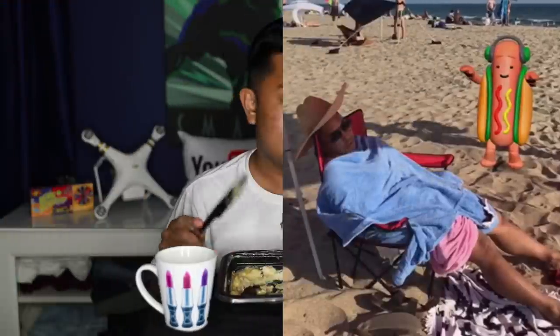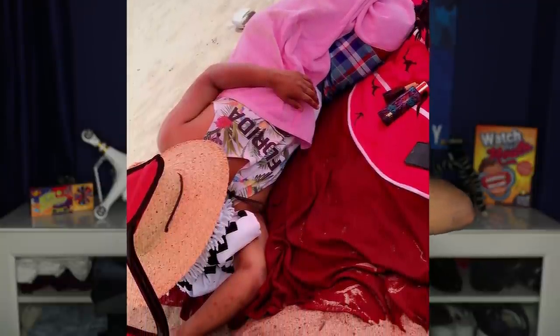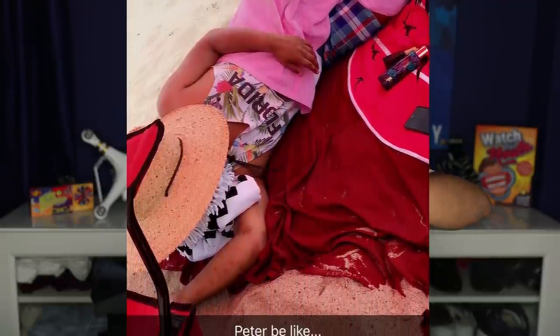Today I went to the beach for the first time in like the longest time. And I was like, I am not gonna be out in the sun. So I literally covered myself in a blanket, put my sunglasses on, I got my big hat, protecting my face. I was like, I'm not gonna get burnt, I'm not gonna get dark, I'll be the same color. If you guys haven't been to the beach in a while, go.